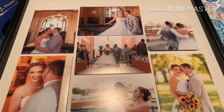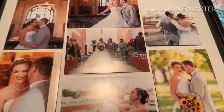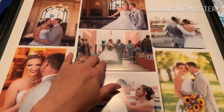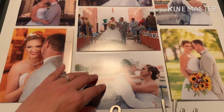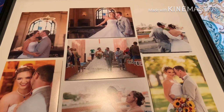I don't know, I keep messing with it. I don't know which pictures I want to keep. I know I want that one because it was kind of a special moment, and we're looking at each other and everything. And I love that. So those three are staying.